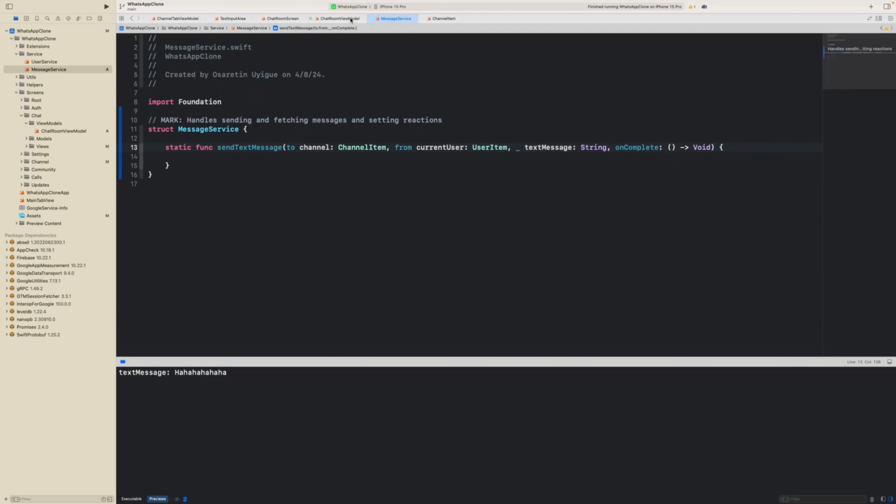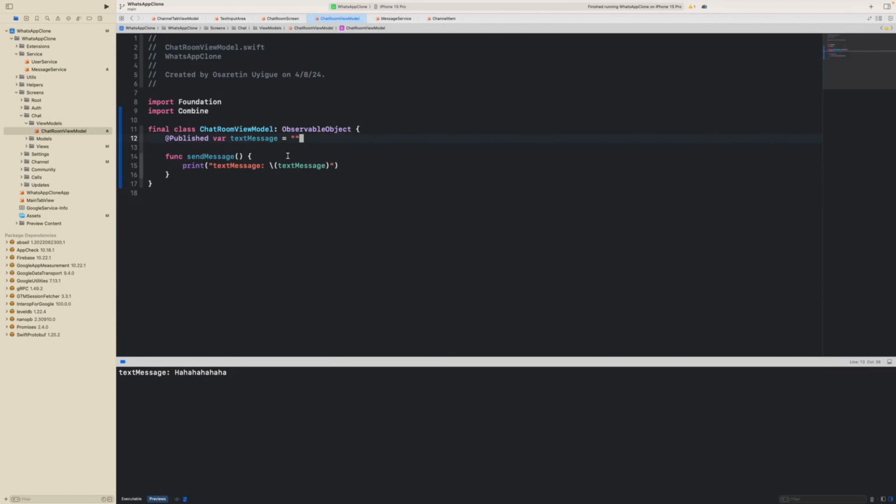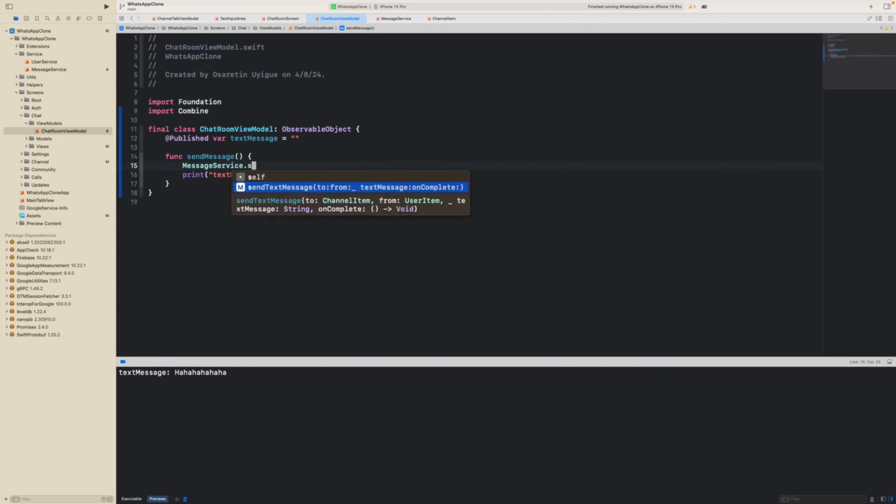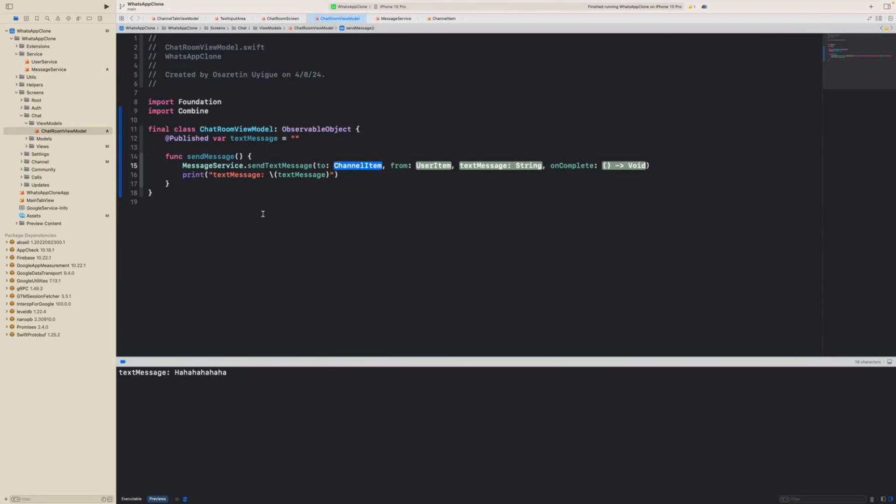So now let's go back to our chat room view model. Inside of our chat room view model, we're just going to say message service dot send text message, right? Now it's going to ask us for a whole bunch of information, like who's sending the message and all those types of things. If you really think about it, what's really a text message? It's a string that contains a bunch of metadata about who sent the message, when the message was sent, and if it's of type text or image or video, things like that. We need to pass all of that information into this message service for it to properly upload the message to our backend. And we're just going to get right into that.